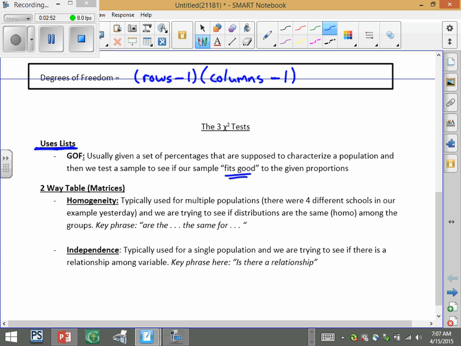And then the homogeneity independence, it's really the same test. It's just we name it something a little bit differently. So the key phrase for homogeneity, we're looking for something like the same. Homogeneity, the same. Versus independence, what I just said above, is there a relationship? We're trying to see in this population, is there some kind of relationship among different variables, the two variables of interest to us?